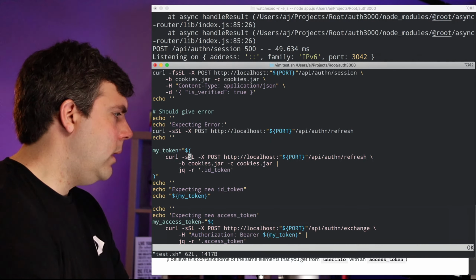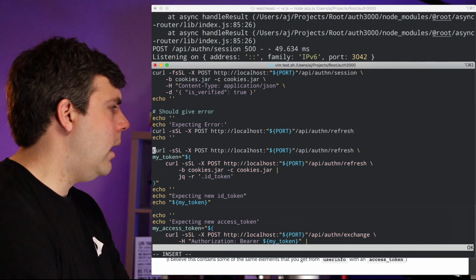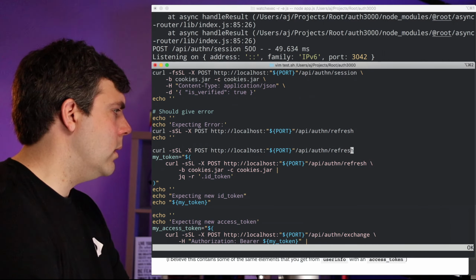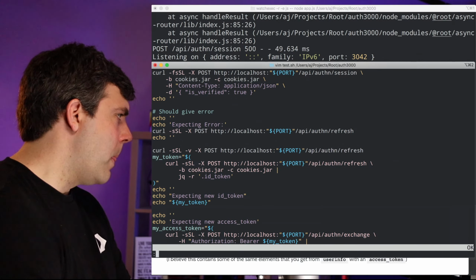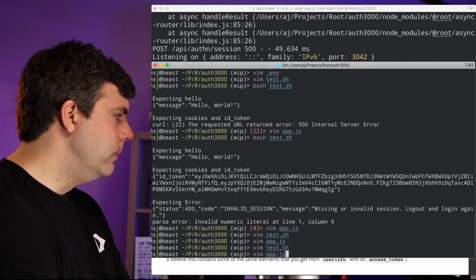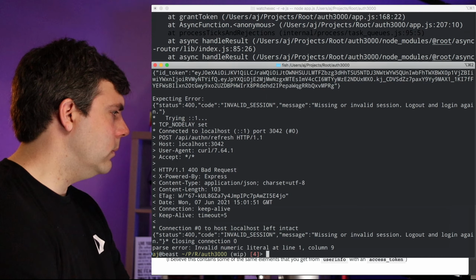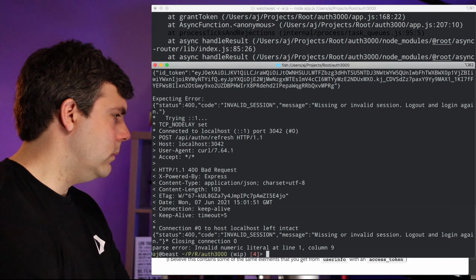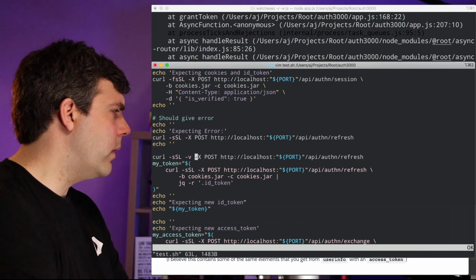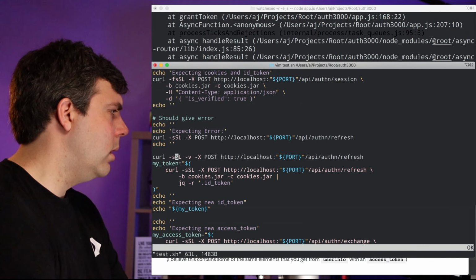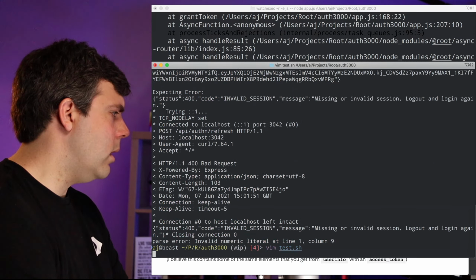I'm going to go into the test, and I am going to just see what the output of this is. Missing or invalid session from the refresh. But it should have got a refresh because it should have cookies in the cookie jar. Let's take a look.